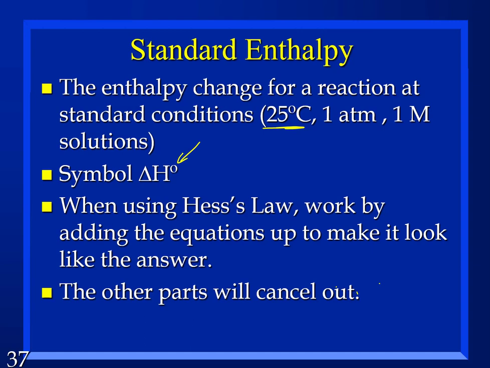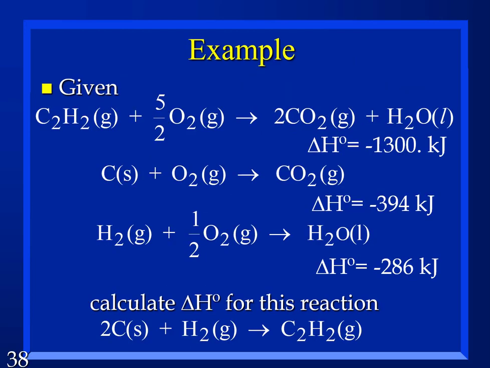So one kind of problem you'll see on tonight's homework is they'll give you some equations and ask you for the energy for a different equation. So there's 3 equations. Now you might be a little put off by that fraction in the middle. We never write fractions as coefficients. Okay? Why is it there?